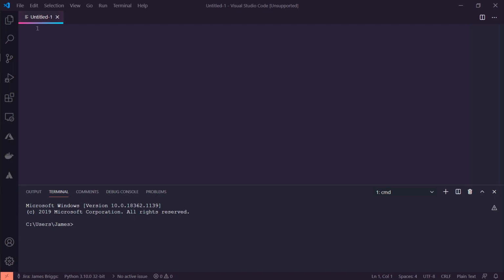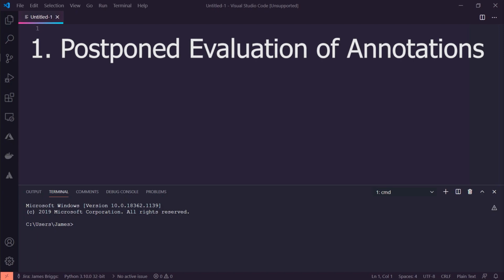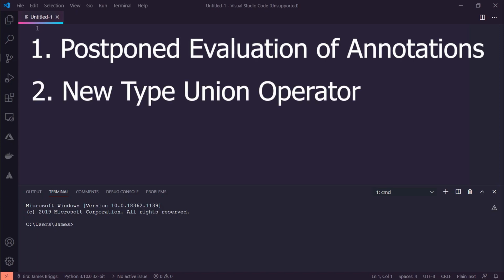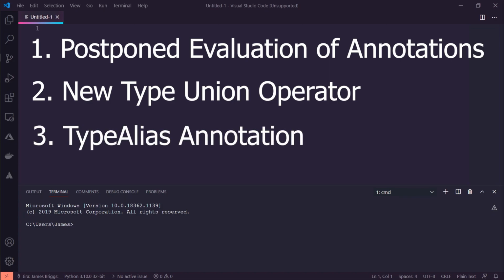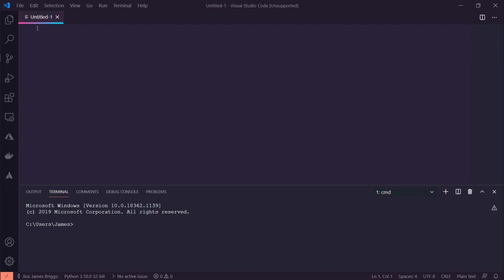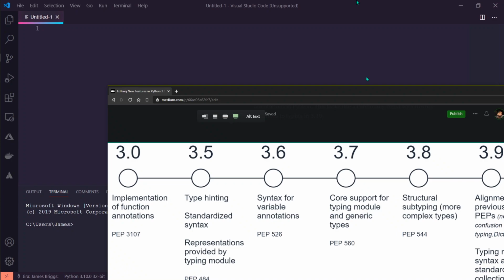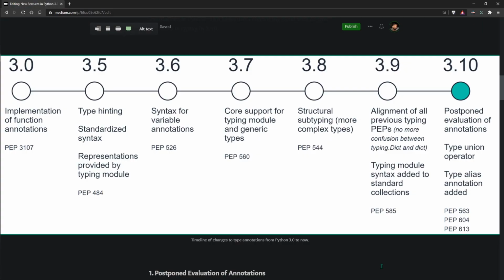On that front, there are three main new features: the postponed evaluation of annotations, the type union operator, and the type alias annotation. For those of you that are not aware, we have the timeline of the type annotations with each new Python release here.